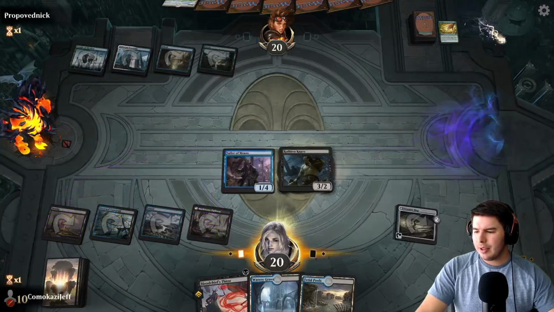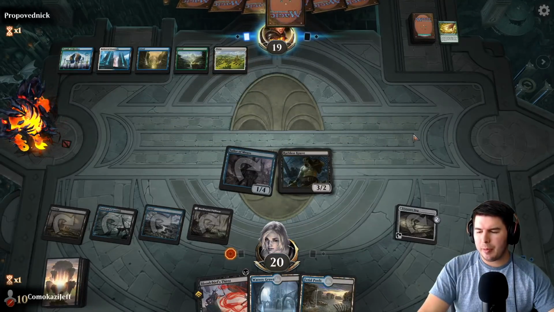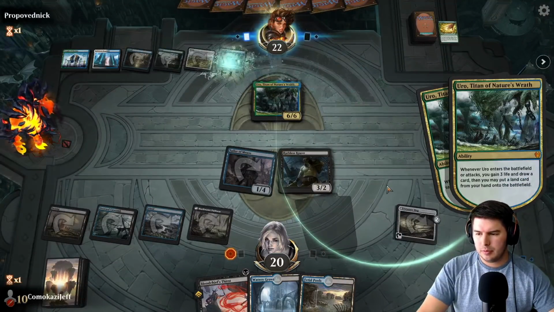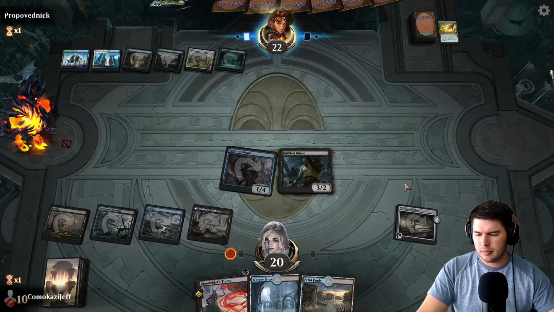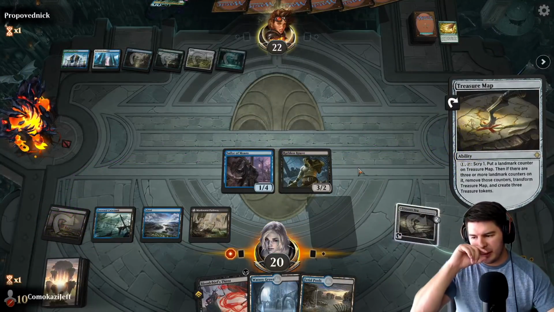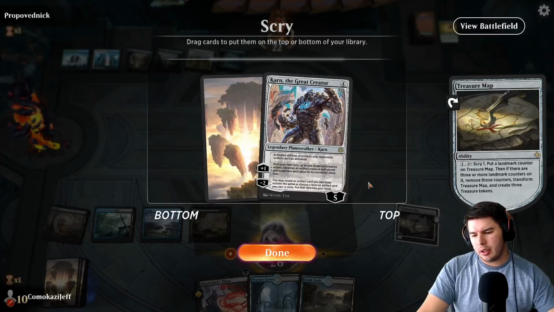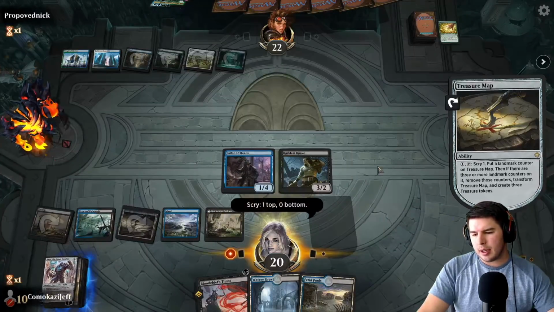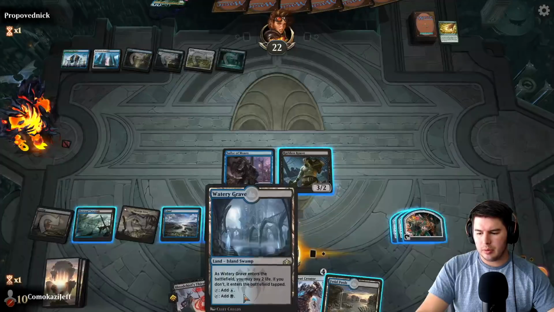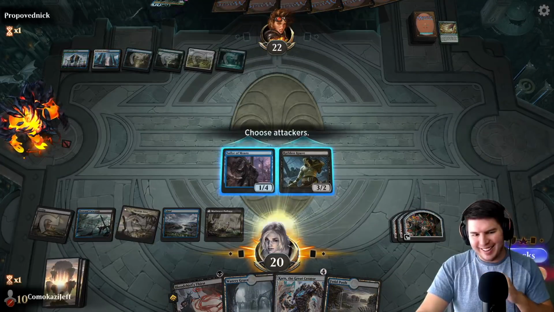Okay, played Ruthless Knave. Swinging for 1. Down to 19, pass the turn. Stop on the upkeep. Uro. All right, flip the Treasure Map. Don't have a Balance spell right now. Karn. Yeah, that's a decent card. Wait, nope, not that one. Go to main phase. There we go. I know what I'm doing. Not at all.